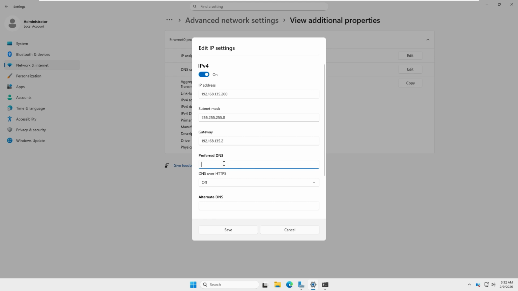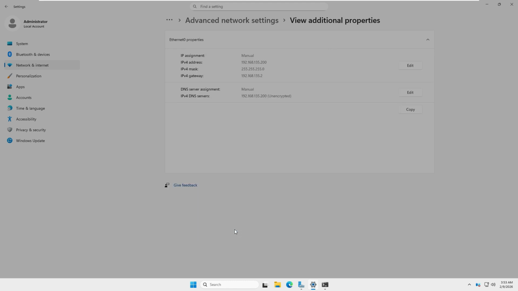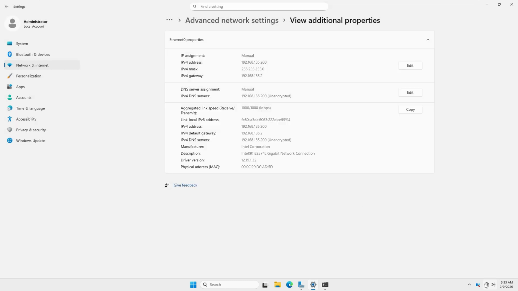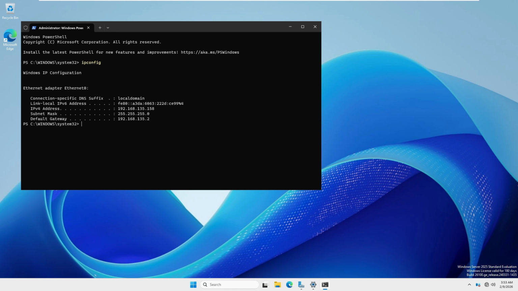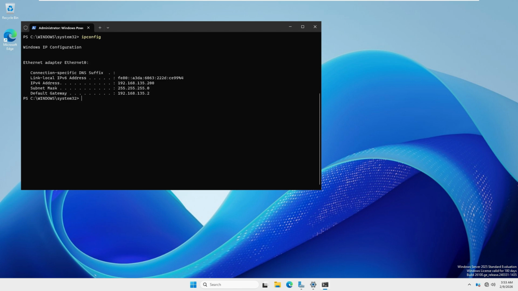All right, the preferred DNS address would be the same IP address as the server. Right, so we're going to save it. We may lose our internet connection for a while, but it's fine. All right, everything looks good. Quick verification. Okay, it has changed successfully.